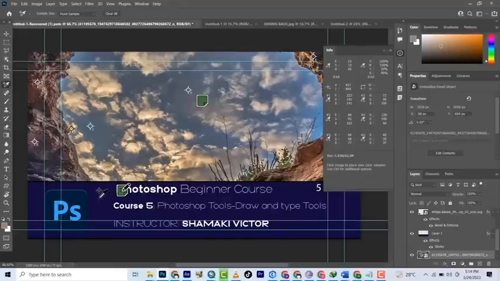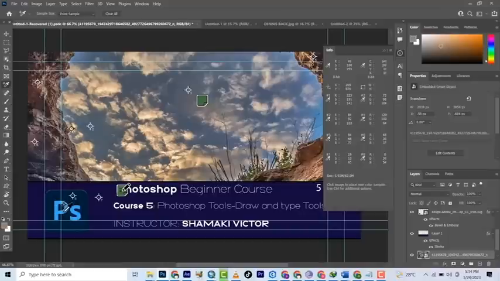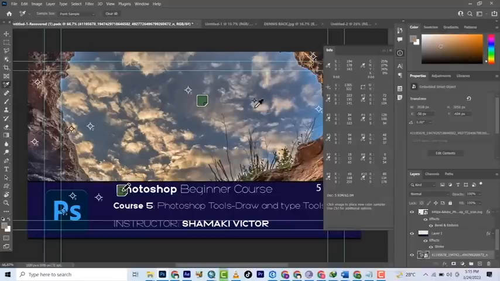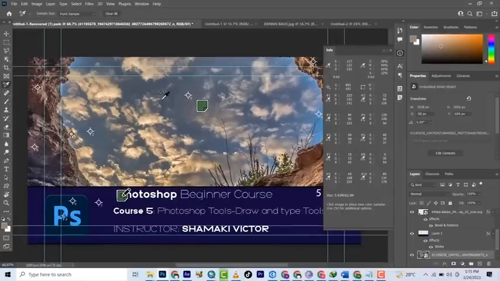So now I sample this, this, this, and this. Okay, it said could not create a new sampler because the maximum number of samplers is 10. So you can only sample 10 at a time. Basically it samples all of these colors for you, and you can use them to do whatever you want.